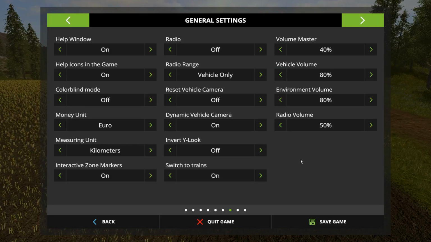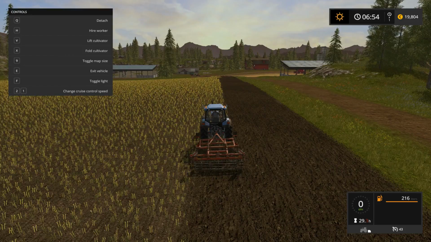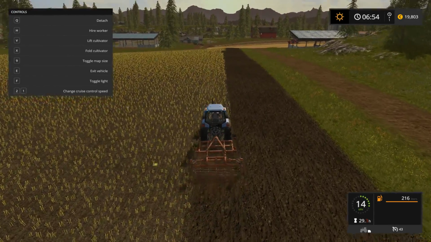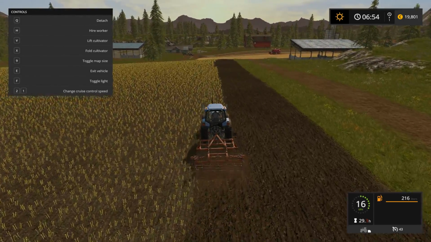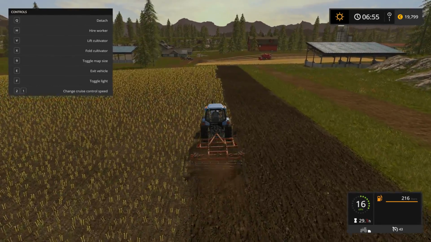Here's the settings. Vehicle volume. You know what? Master, maybe go down to 20. Let's do that. And then we'll go back. That might be better. Let's see how that goes. That's quieter, isn't it? Yeah, I think it is. He's still going over there. If you look in the distance, there's the combine working away. So let's have him do that.